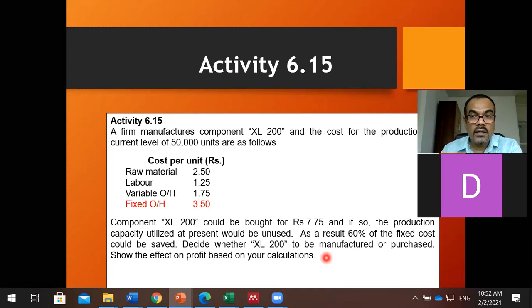7.75. But that is the full cost. But you are saving because your variable costs are 250, 125, 175. So these are your variable costs. So this is the new variable cost. What would be the incremental variable cost? That is your incremental variable cost. Then that cost can be compared with the cost savings to check whether it is worth it. Quickly, first do the two calculations: one is total cost savings, the other total incremental cost. Do the calculation mentally, quickly.